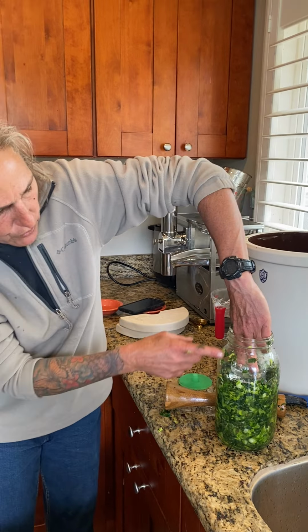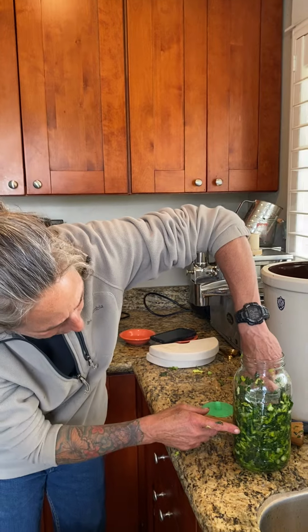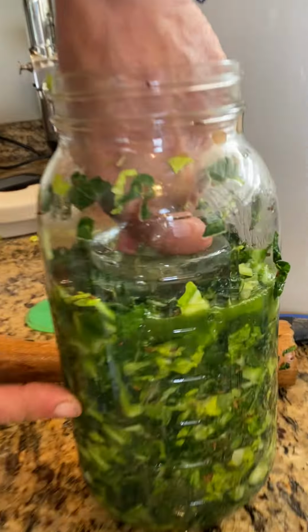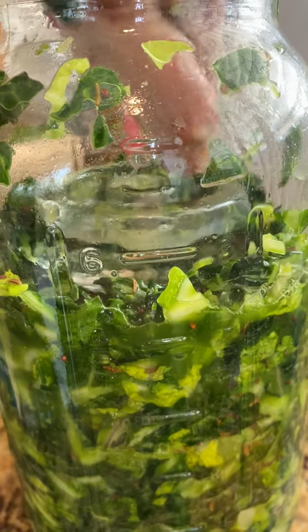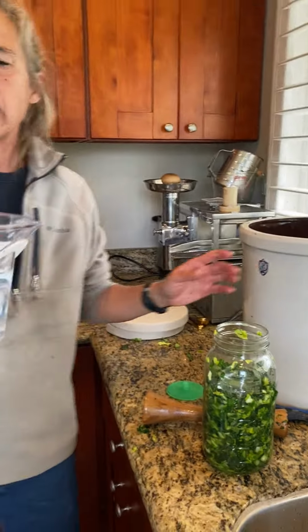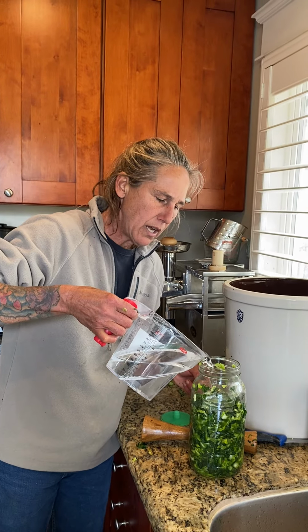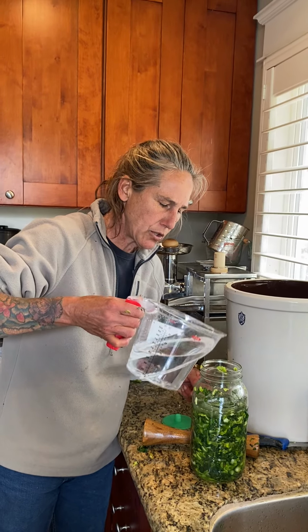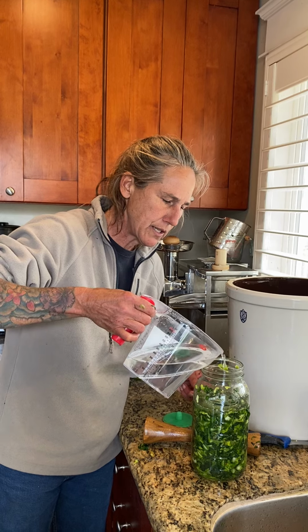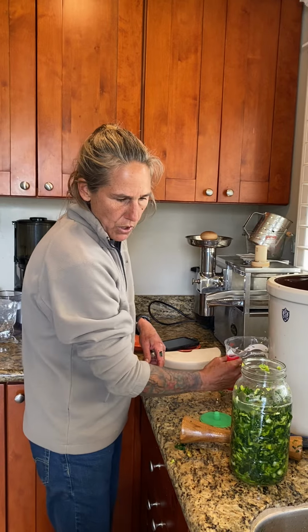Now, normally I would prefer it even to be higher, but if you watch, when I start pushing, you're going to be able to see the fluids. See it all? So we're not going to add too much water. I can add up to 3 cups of water per the recipe, but we don't need it. We're going to actually give this some time to just dwindle down in there. So here's how it works.